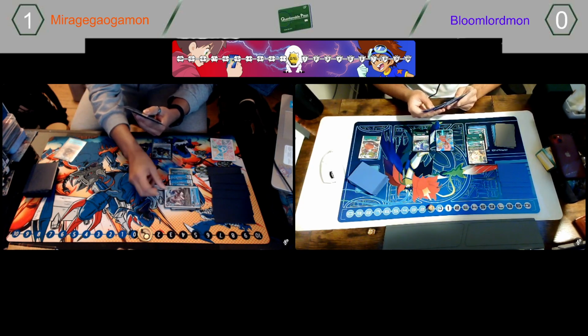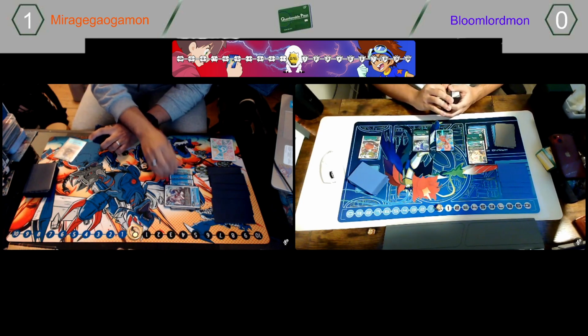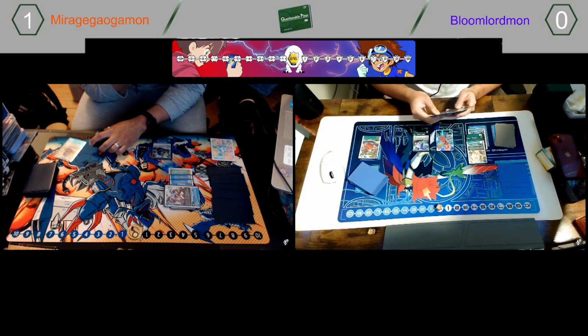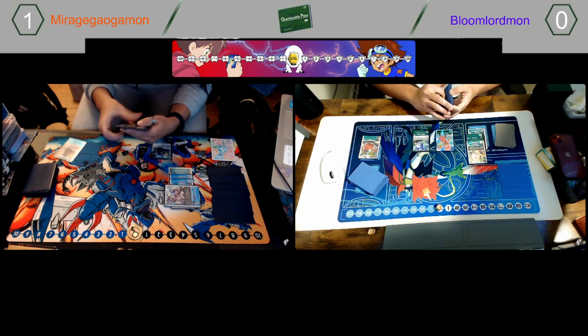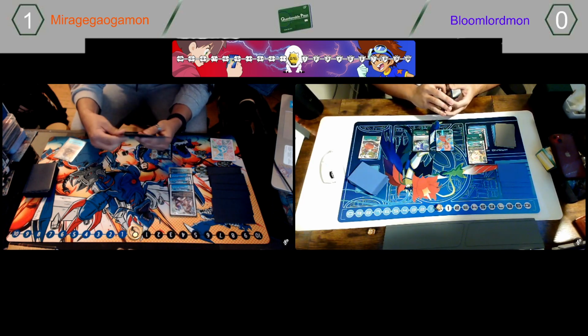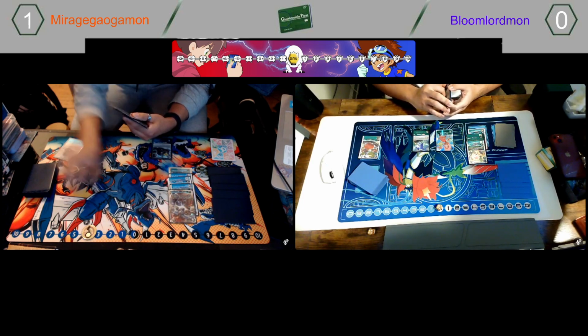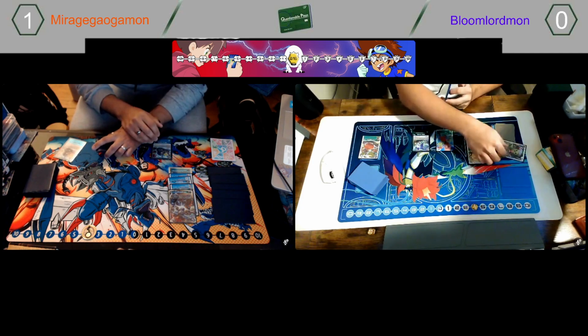So, yep, Bukamon into... Oh, hello. What do we do with this? BT11 Mirage. If he has Mirage, he becomes a decent size blocker. Paying the full 4, that's interesting. Sending a security in hand.